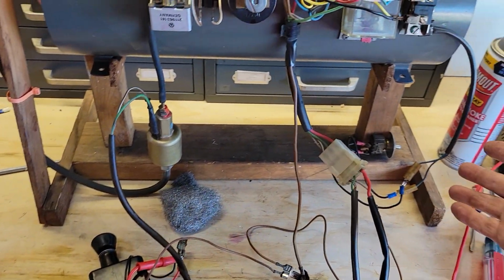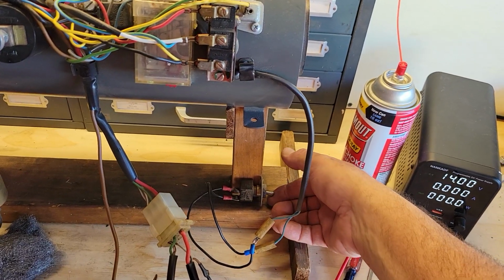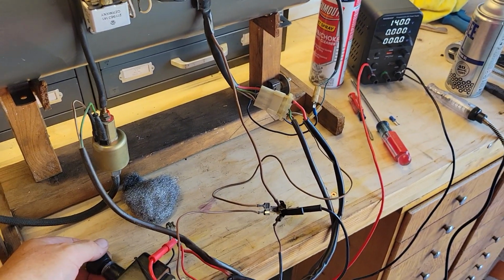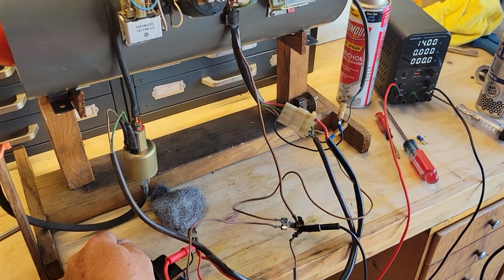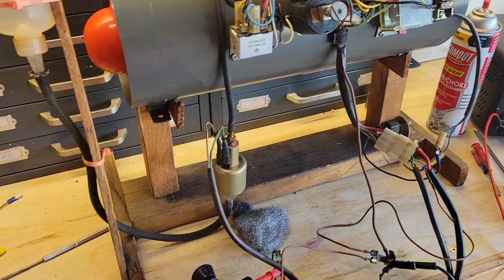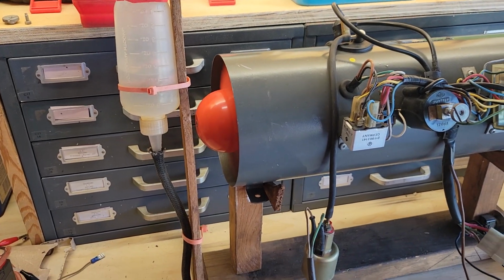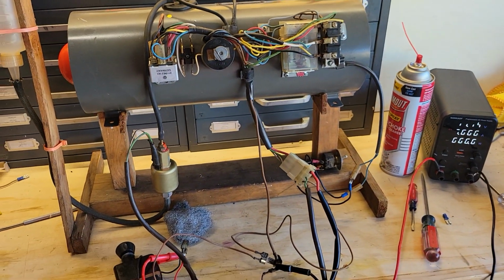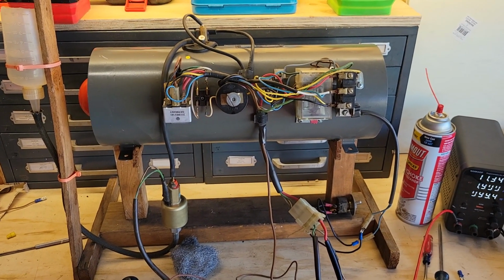So what we're going to do is we're tricking the thermostat right here. So we'll turn that on and then we'll turn the switch on. So this should go. It has an NOS pump, metering pump on it. You can see the little bubbles coming up through here. You'll see how long it takes to fire. Yep, starting to fire right now.